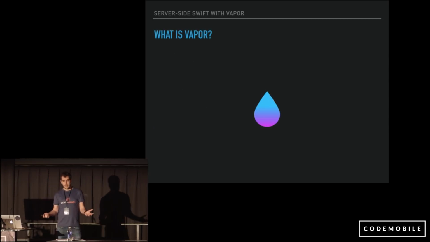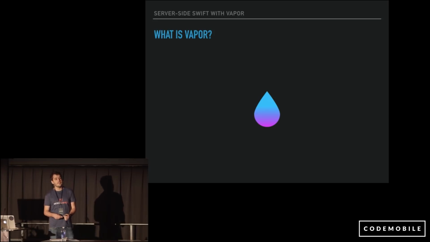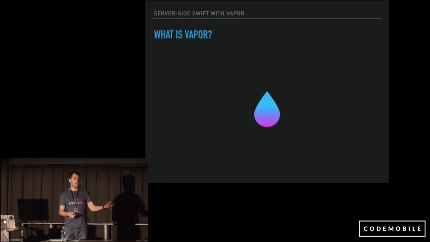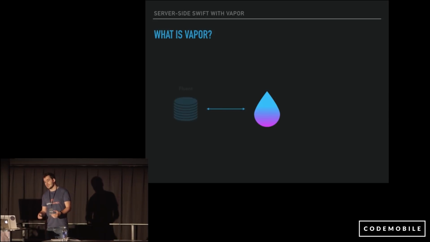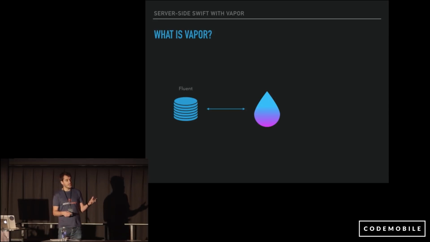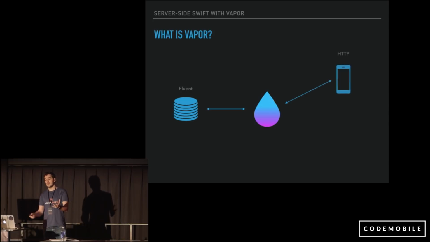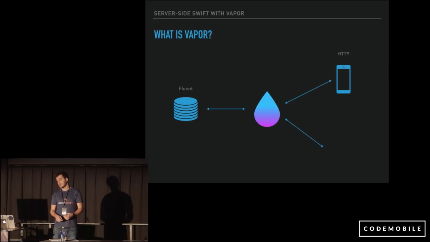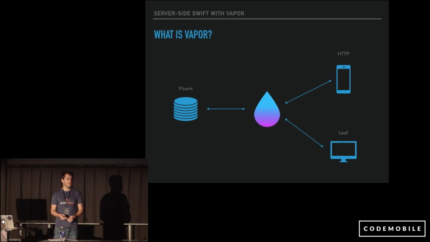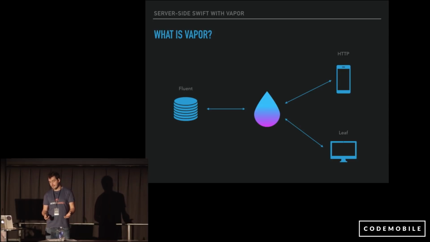So before we get going, what is Vapor? Vapor is a high-level framework for developing APIs and server applications written in Swift. So if you want a backend for your mobile app, you generally have a server, and you can write this with Vapor. It manages the dependencies between your databases using a package called Fluent, which is its database abstraction layer. And then you have your HTTP calls from your clients, such as your mobile apps, your websites, etc. And also, there's a templating language called Leaf, which is similar to Mustache or Stencil, and this is how you can generate dynamic websites with Vapor.